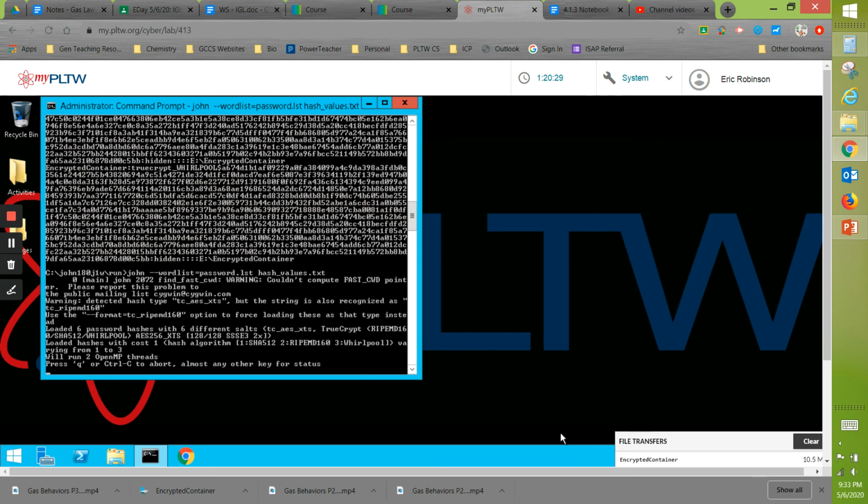It should say that it's going to take a little bit of time to run, and the instructions also tell you that, because it's essentially going through its entire dictionary, and it will pop up once it's determined what the password is.